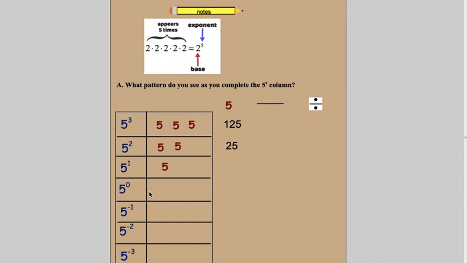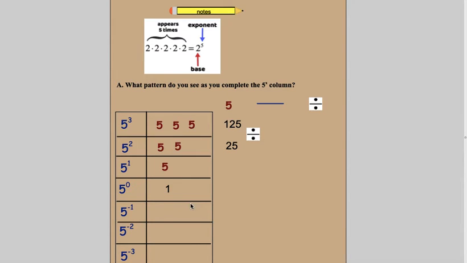How do I get 5 to the 0? Common mistake is we're going to write the answer as maybe 0. But if you start to look at a pattern here, you're going to notice that you're dividing by 5. From 125 down to 25, you're dividing by 5. So notice how we're taking off a 5 here. So if I go to 5 to the first, I divide that by 5. It's not 0, but it's 1. So what is the answer to 5 to the 0 power? 1. And you're going to find out any number to the 0 power is basically just 1.